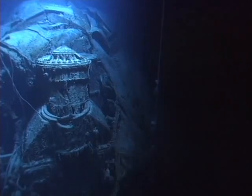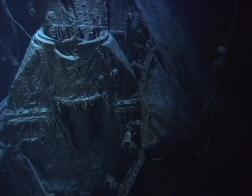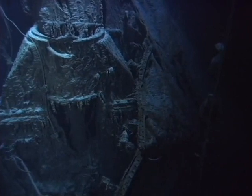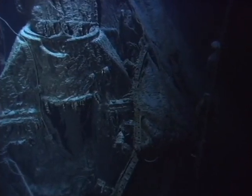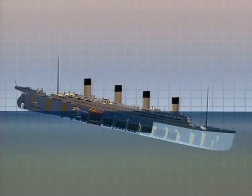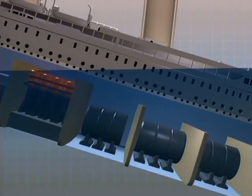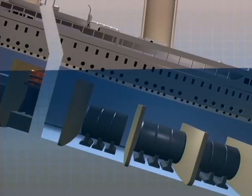The engine itself was a massive structure. Both engines together weighed some 2,600 tons. But the fact that such a big piece of engine has just disappeared, and quite cleanly, indicates some of the forces that were at work during the sinking. It appears to Livingstone that Titanic broke here, between two of the engines. But he still doesn't know how or why she broke.